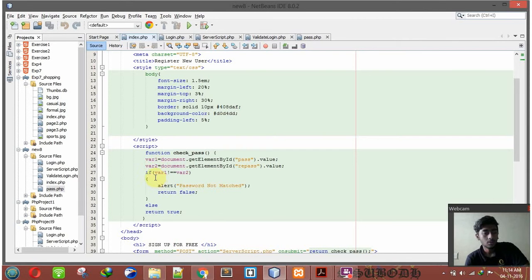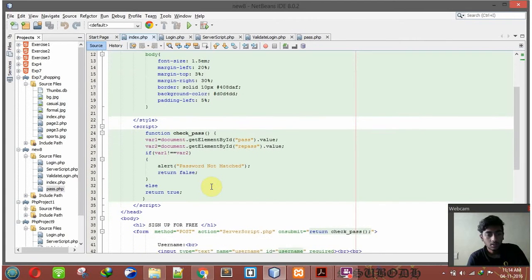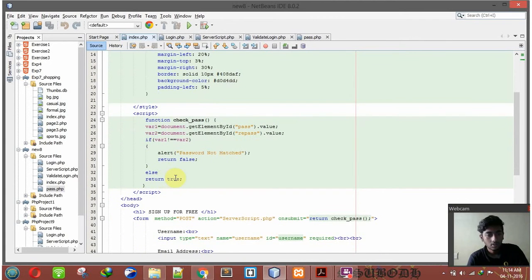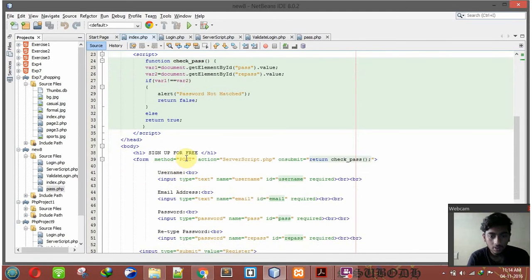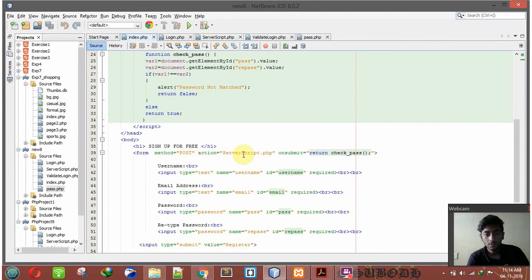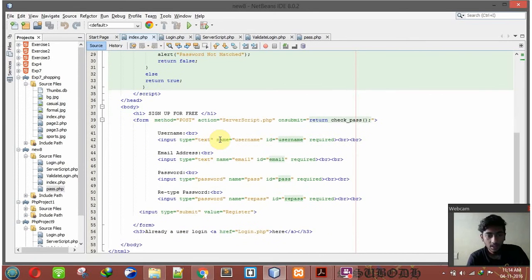Over here we check if var1 and var2 match. If they do not, we alert password not match, and we return false, otherwise we return true. Then in the sign up page I have a method called post, and my action is server script.php. On submit I return checkpass as this function, and email address.